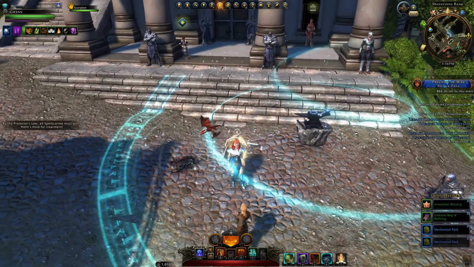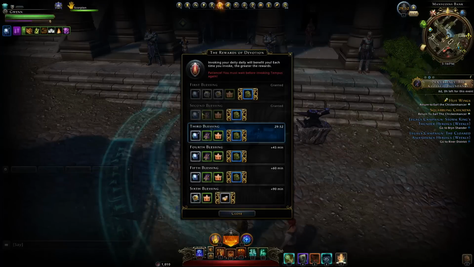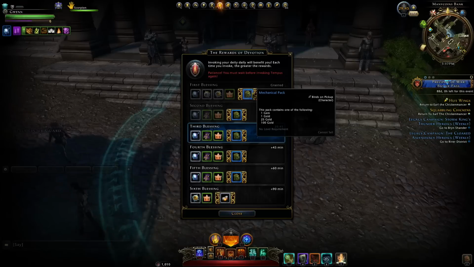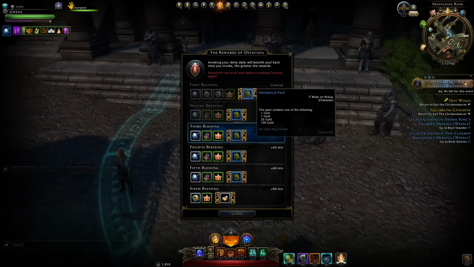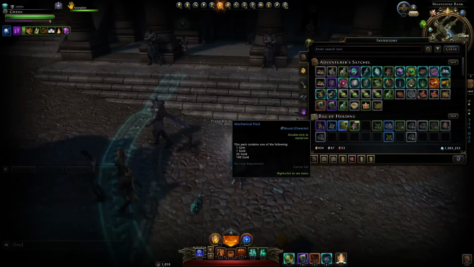Now, you can see we obtained 2 of the mechanical packs, because when you invoke and you haven't obtained the pack on the previous invokes, you'll obtain them all at once. So once we get to the 6th invoke, before you do it, you can place the altar and you'll obtain all those 5 packs at once. Those packs have a chance to give you 100 gold, so they're pretty valuable.